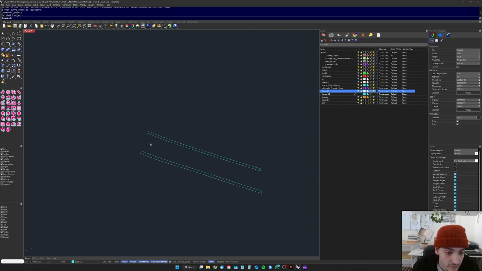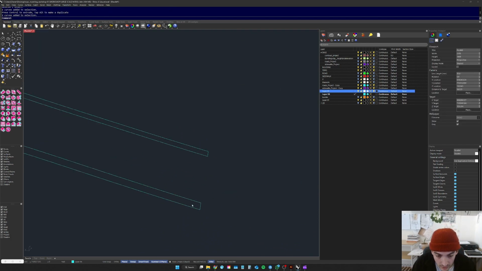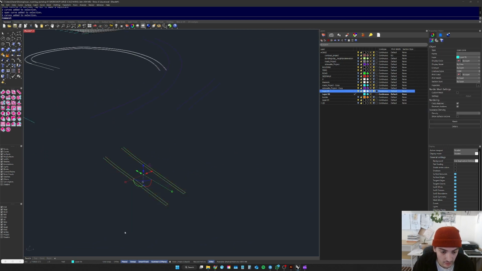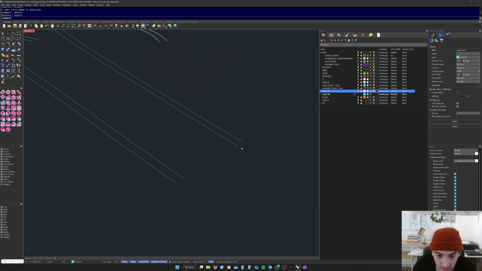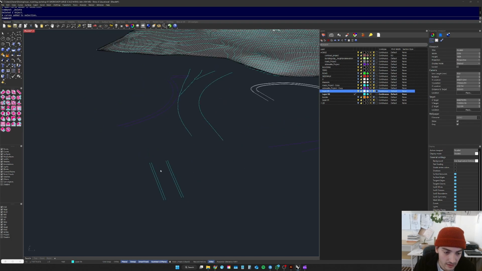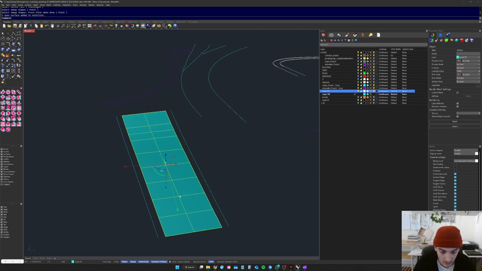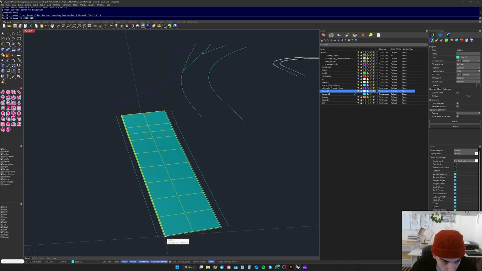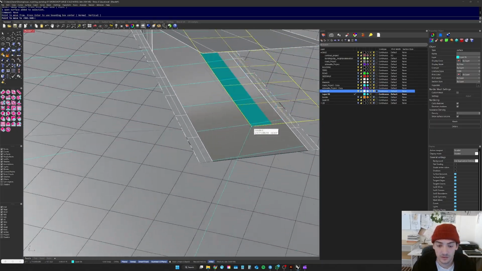Just clean this up. Okay, I'm just gonna move this in case there's any artifacts. Okay, we're good. So, I believe, let's explode this again. So we can get this piece out, that piece out, and I believe we only need this inside part. So I can just draw a line like that and sweep to first rail, second rail, and sweep shapes. That looks good. We can move this to our model, which is hard to get to.